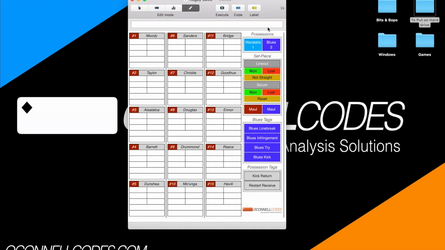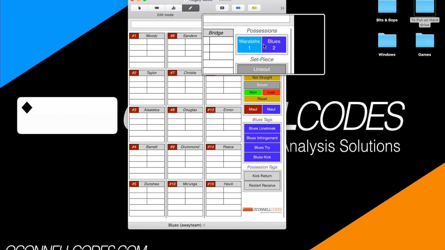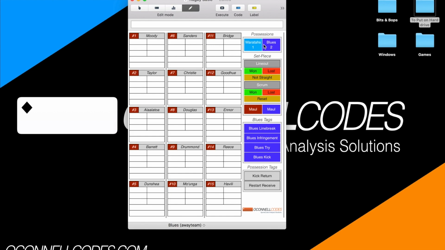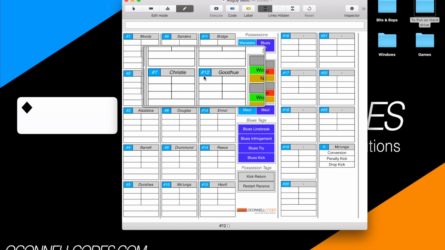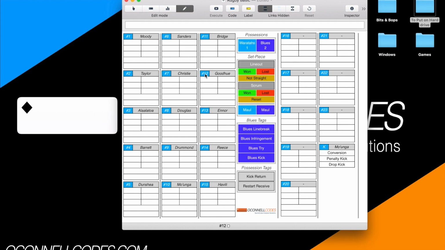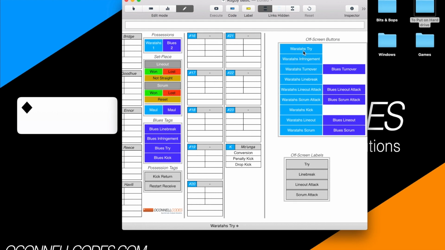So you've got your two naming buttons up here to the top right-hand corner, and these double as the position buttons as well as the essentially foundation buttons of this window, in that they decide what the colors and what all the names are of all the buttons. So if I press execute, you'll see that the home team button here has got this light colored sky blue for the Waratahs, and that's dictated all the colors for these numbers here, so that's just a wee aesthetic note. But also for all the buttons that are off screen, it's changed to Waratahs try, Waratahs infringement, Waratahs turnover, and then that's mimicked for the opposition, which is the Blues.